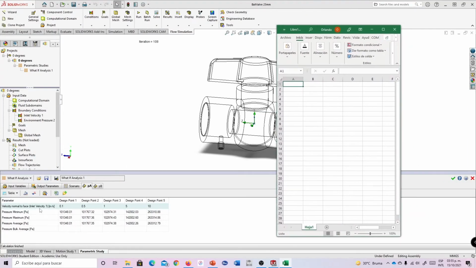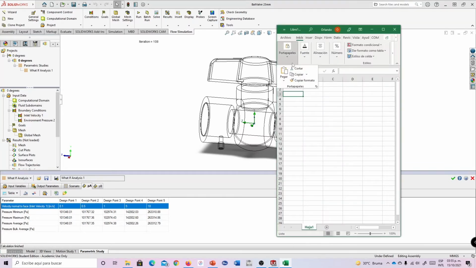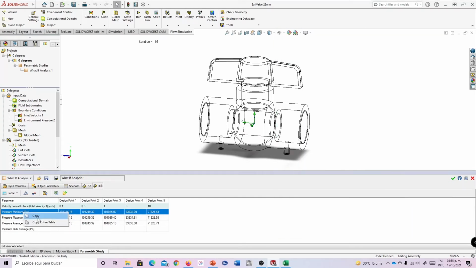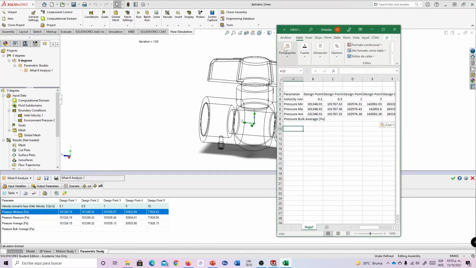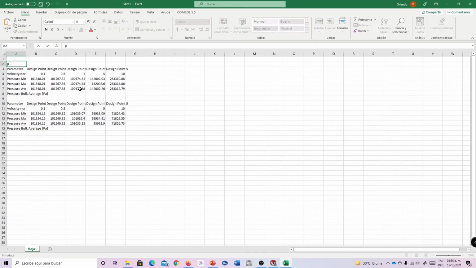I'm going to copy this table, for pressure A and for pressure B. I'm going to define here that we have pressure A, and this is for the 0 degrees configuration. And here we have pressure B, also for the 0 degrees configuration.